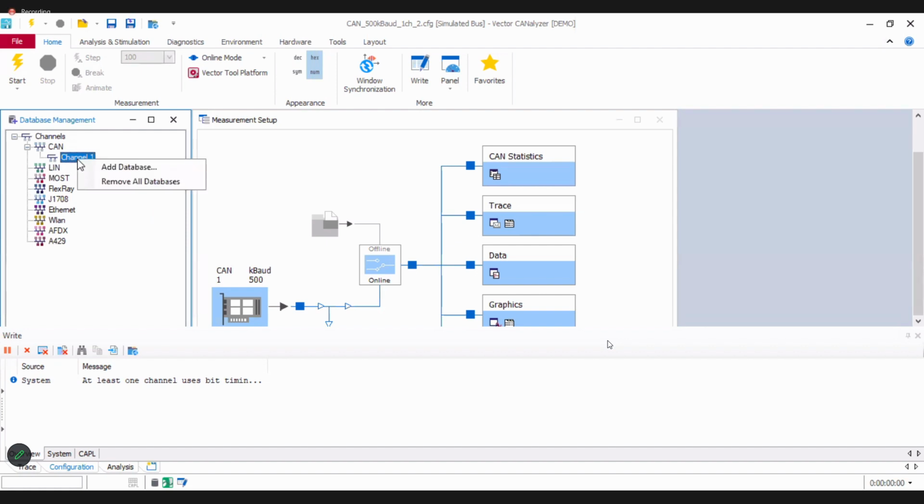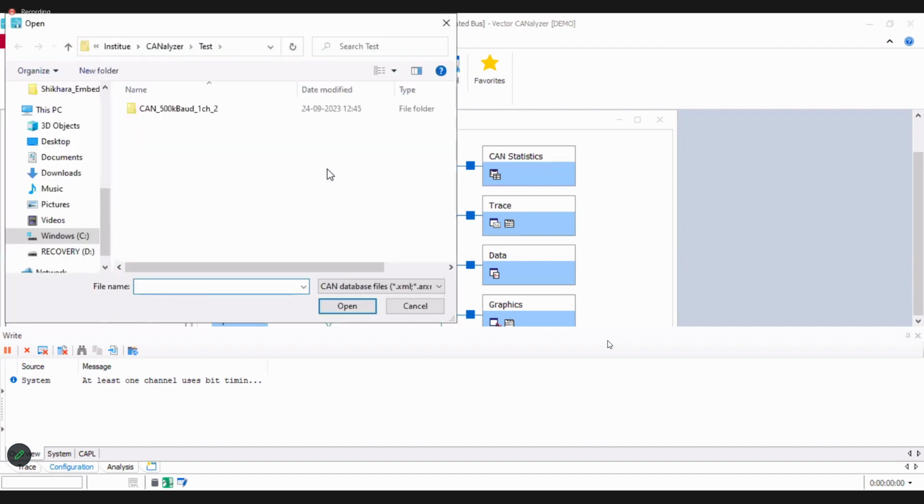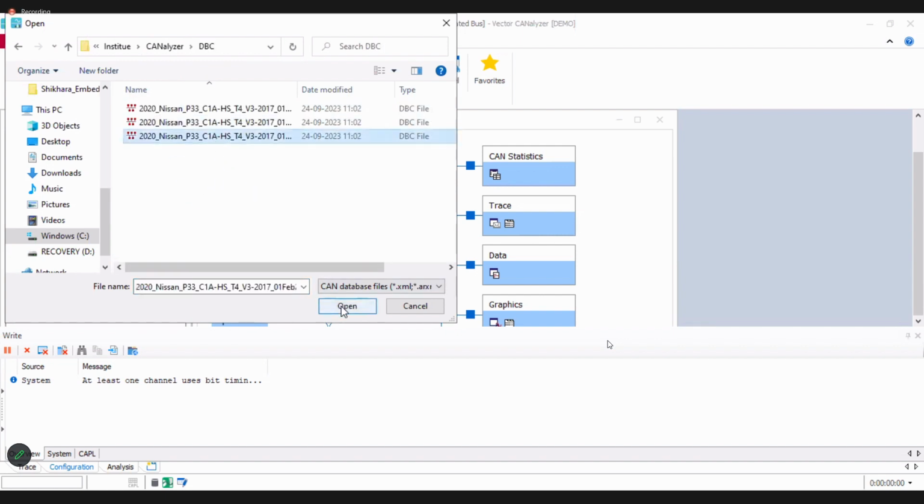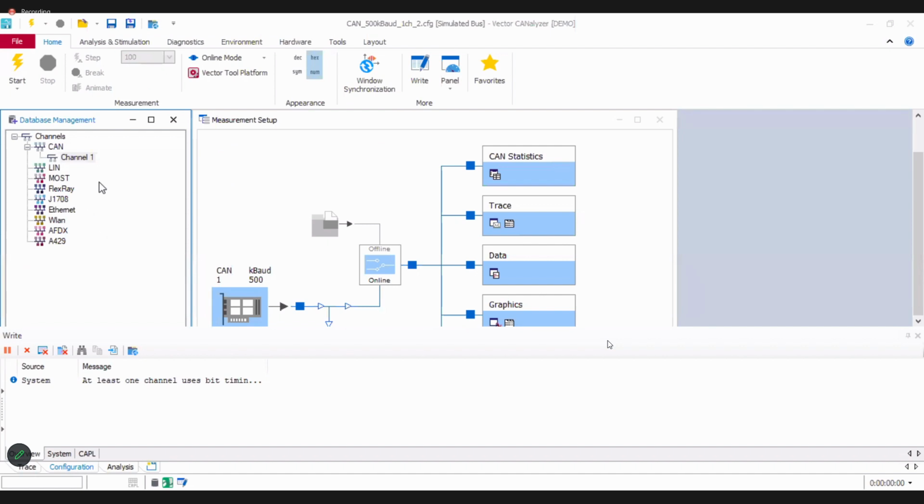So here in CAN channel 1, add database. It will ask where you want to pick it from. I will go to the DBC file and select it. Now my CAN database file is mapped here.